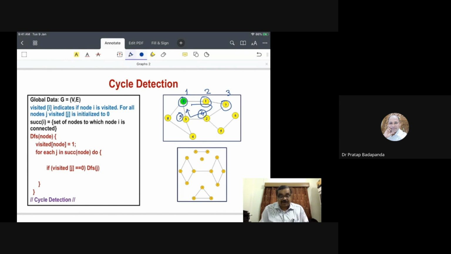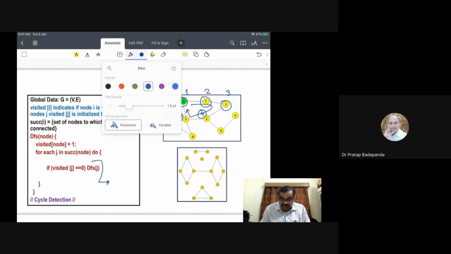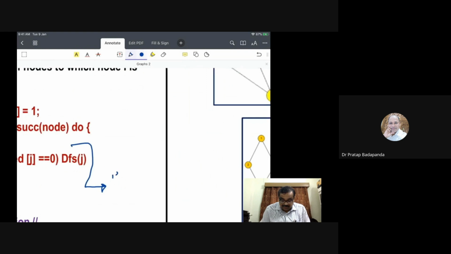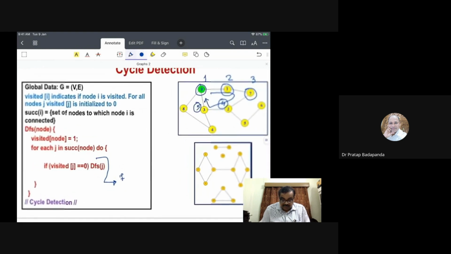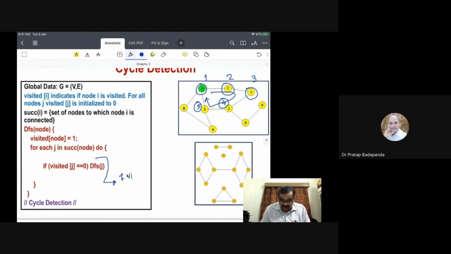So it would be easy for us to write a piece of code here saying that if j is visited, which means, let me erase this cycle, we could write if visited j and mark cycle.